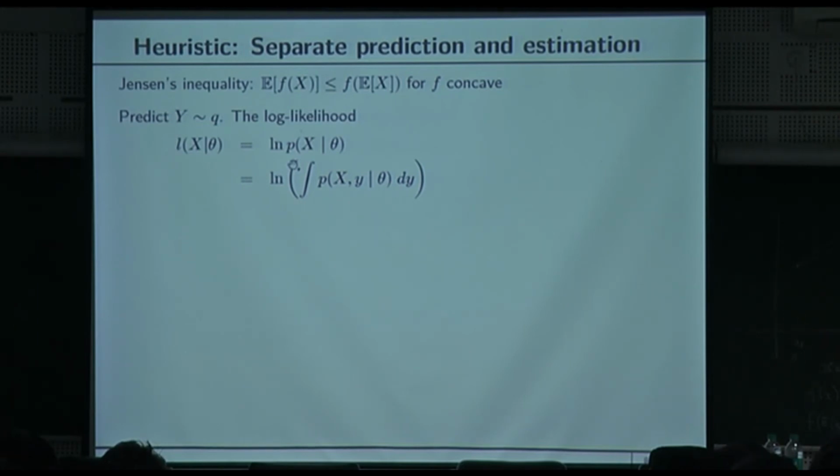It is the integral over all possible values of y of the joint distribution p(x, y | theta) dy. I'm just using probability distribution ideas. I've been given the joint distribution p(x, y | theta). If I integrate over y, the y disappears and I get p(x | theta). These are general properties of joint distributions. If I want the marginal distribution in x, all I have to do is integrate over y.